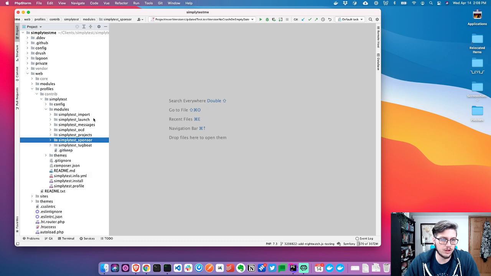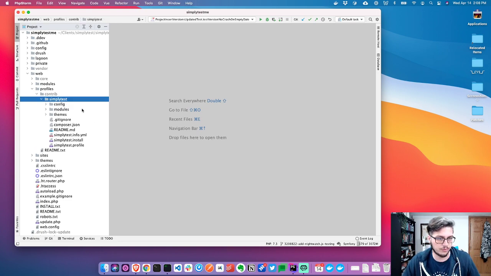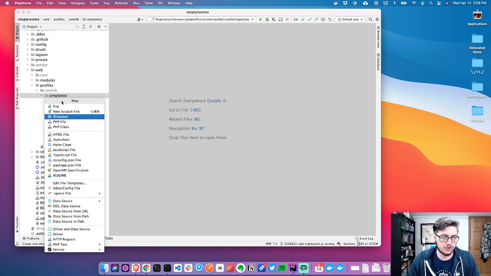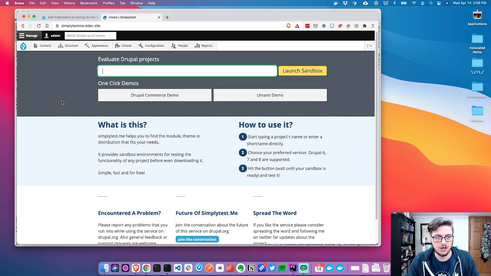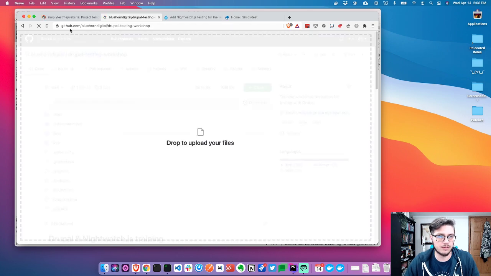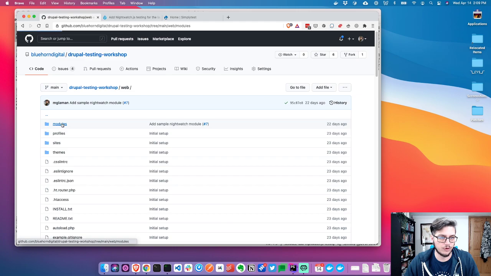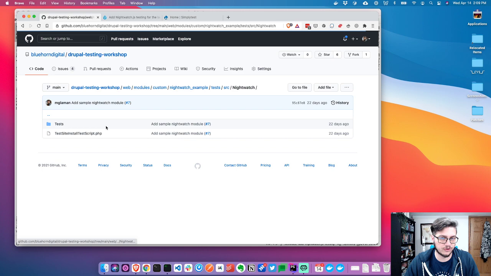Let's begin with, I wonder if profiles can have their own Nightwatch tests. I know you can have your own PHP unit tests, but I guess we'll have to find out. So to write a Nightwatch test, you create a folder and you call it test source Nightwatch. You know, I closed my workshop, but it looks like I'm actually going to need to reference this. I don't even remember how to do all this. I have an example module in here. So yeah, test source Nightwatch.